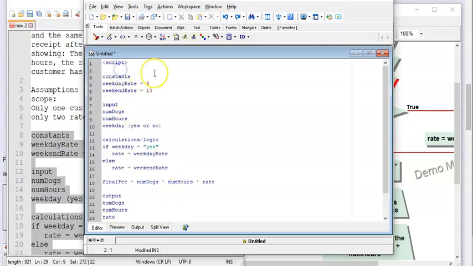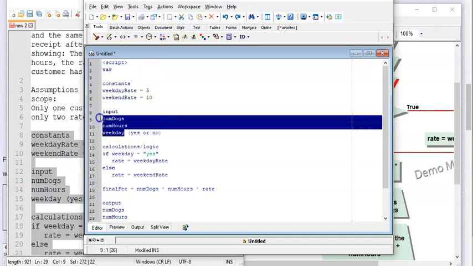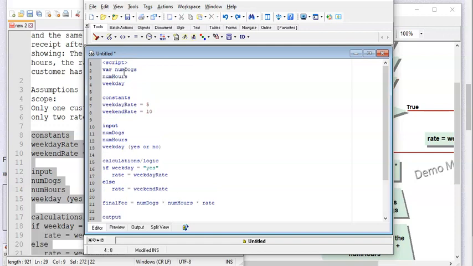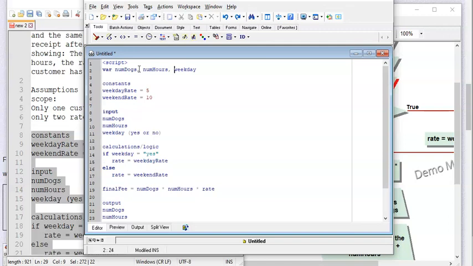And then up here, we're going to have our var line where we're going to document our blank places in memory. Our blank places in memory are always going to be input. So I'll do Control C, Control V, and then I'm going to do comma, space, delete, end, comma, space, delete, end.